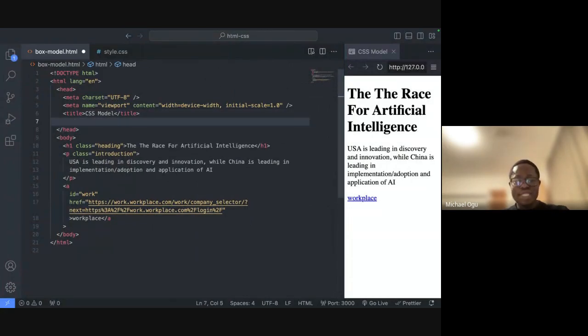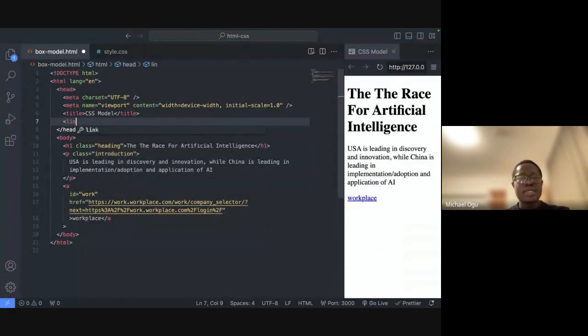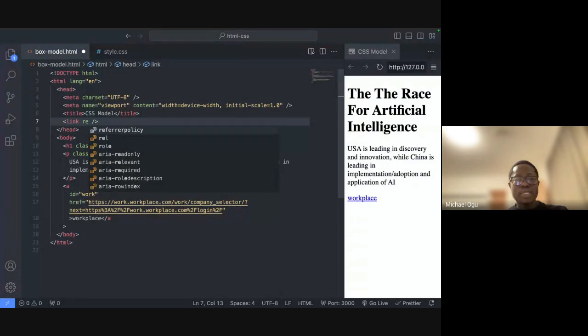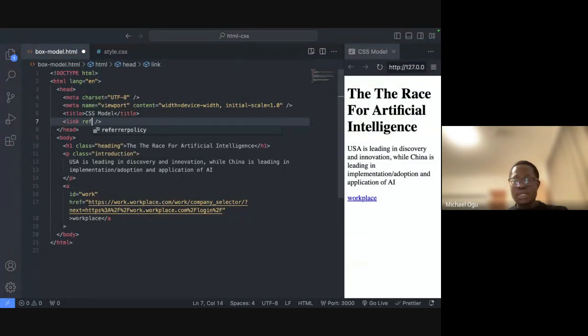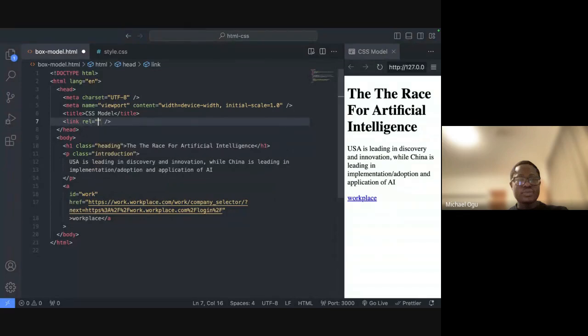Now, instead of putting the style here again, we'll use another tag called link. The link is a self-closing tag. So it doesn't have an opening and closing, just a self-closing tag, just like the image. But you need to define some properties. The first one we need to define is rel, stylesheet.